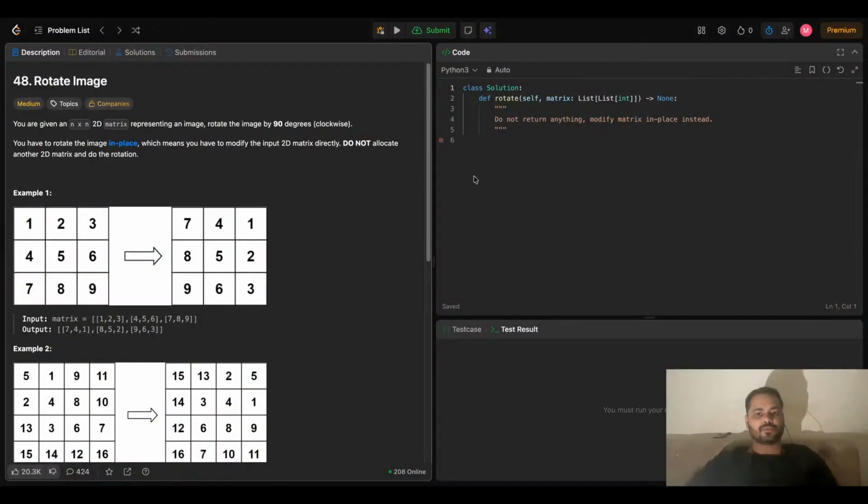Now can we write some code? Let us try writing some code based on this explanation.